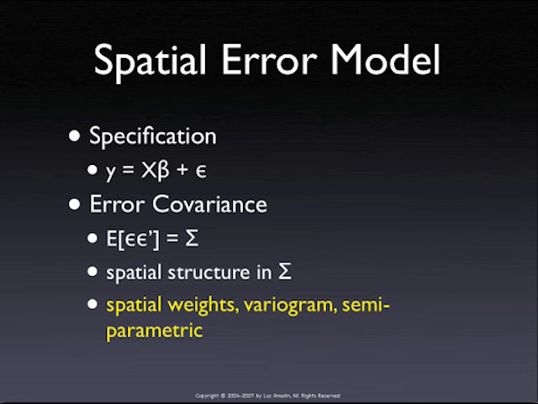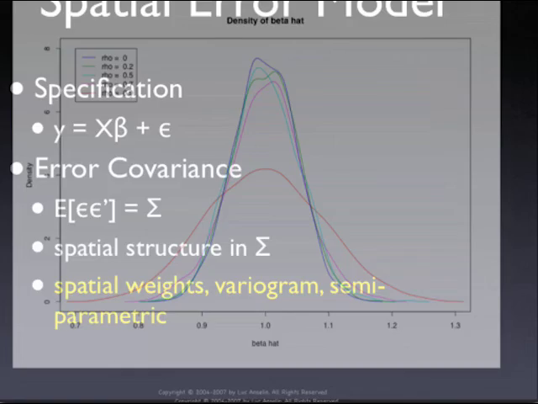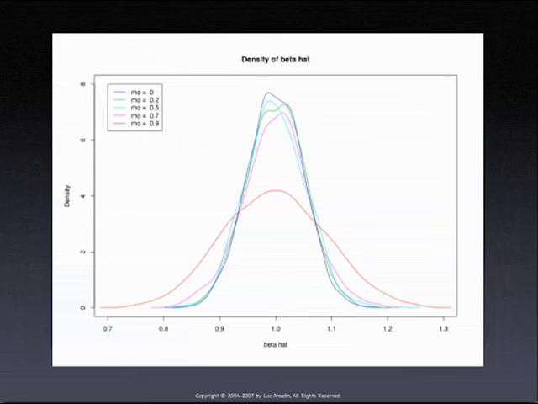And to illustrate this, let me take this example, which is a similar simulation exercise where we act as if we don't know that there is spatial autocorrelation, but the data are in fact spatially correlated. So we crank up the autocorrelation in the error term. What happens? The estimate for the beta stays nicely centered on its proper value. So we don't have a problem of bias. We don't have a problem of inconsistency. We do have a problem of precision. You see the curve is dropping, gets thicker. That means the standard errors go up.